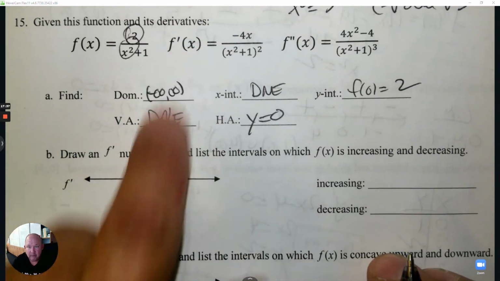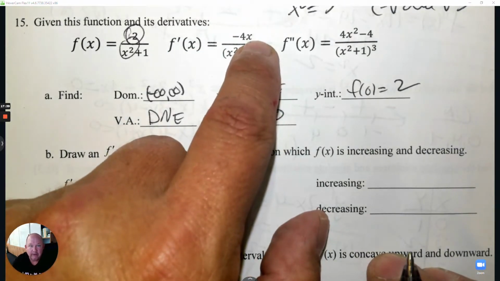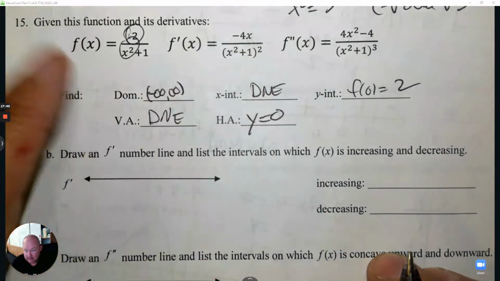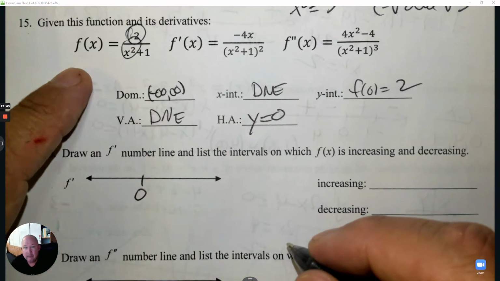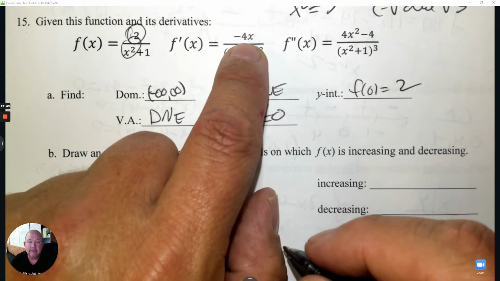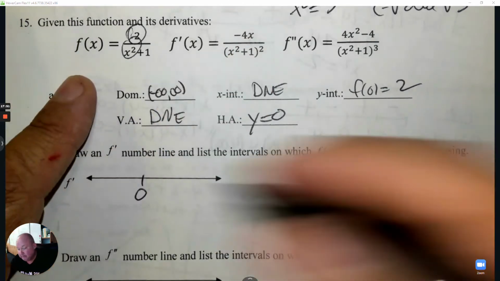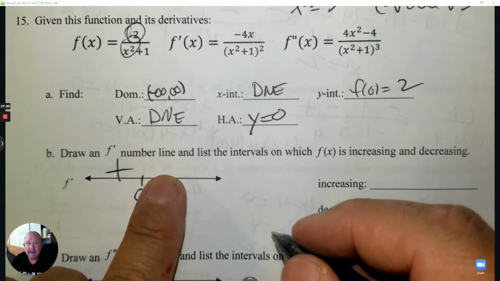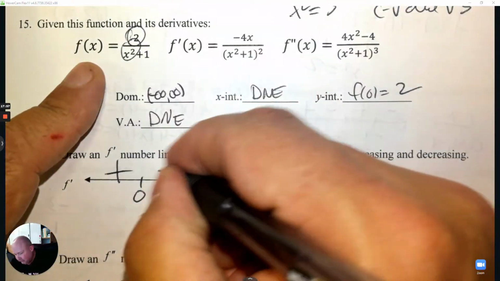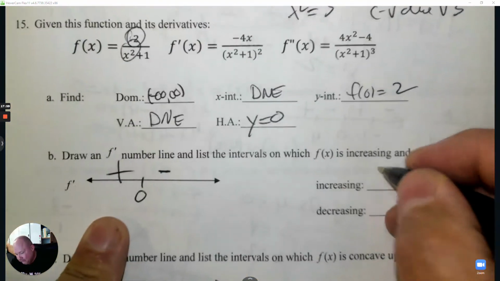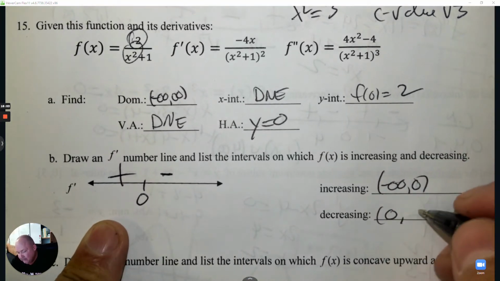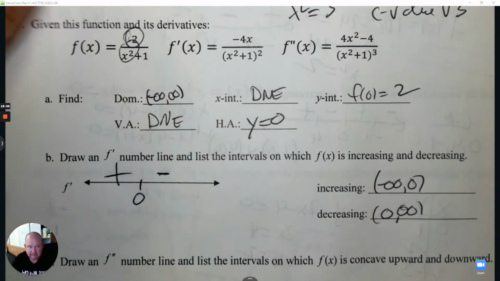First derivative, what are the critical numbers? So in the numerator, equal to 0. 0 is a critical number. Nothing on the bottom. So the only number is 0. Plug in any number smaller than 0 into the first derivative. So a negative times a negative is positive. And then plug in any number bigger than 0 into the first derivative. That's going to be a negative answer. So that means it is increasing from negative infinity up to 0 and decreasing from 0 to infinity.